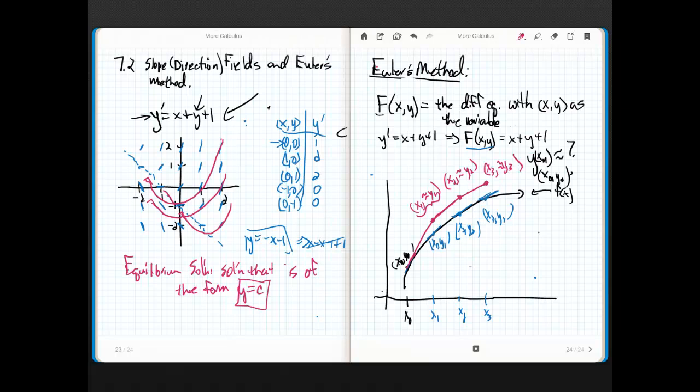So if I'm trying to approximate a value of a solution of a differential equation, I can use this method. All right, now watch. We're going to build it right over here on the side. It doesn't take that much space at all. However, I'm going to insert some notation. Watch what notation I'm going to insert. Instead of calling this x0 to x1, x1 to x2, x2 to x3, or the differences between them like we would with slopes, I'm just going to cheat and call this h.